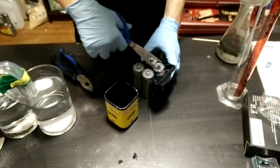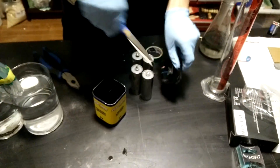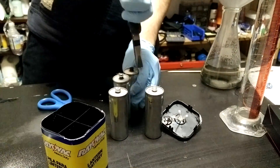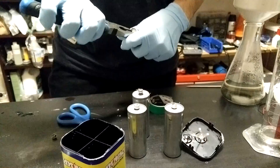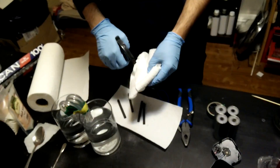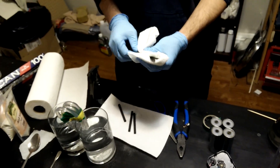To do this pry it open to reveal the four individual battery cells. Pull them out and clip them apart. Then use a pair of pliers to twist off the metal cap. If it's stuck on that's fine - mine just basically fell off. Once that's done gently pull and twist back and forth on the carbon rods until it comes out. You'll need to thoroughly clean it as it's covered in manganese dioxide and potassium hydroxide.